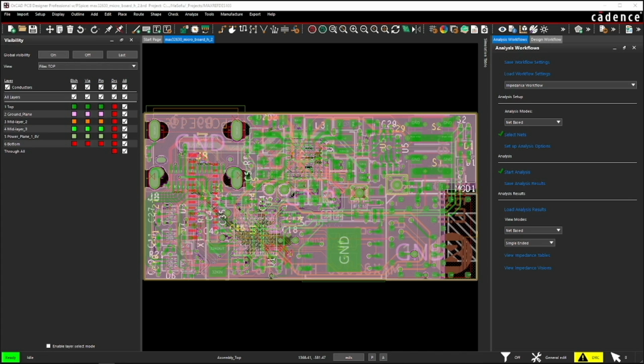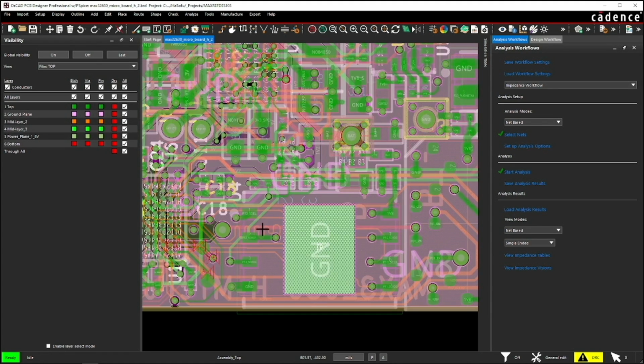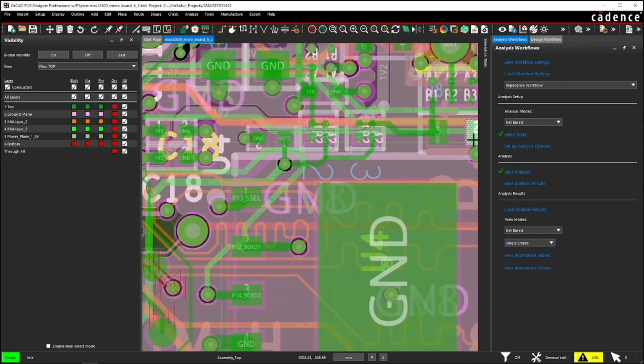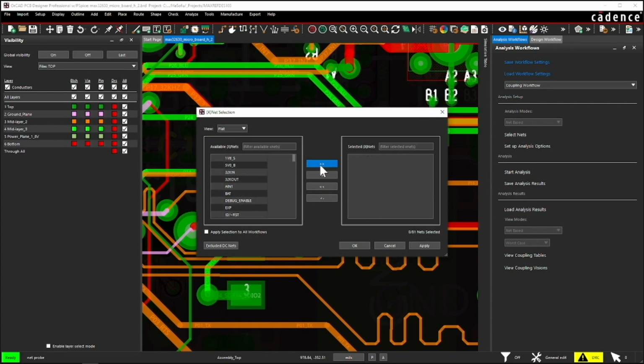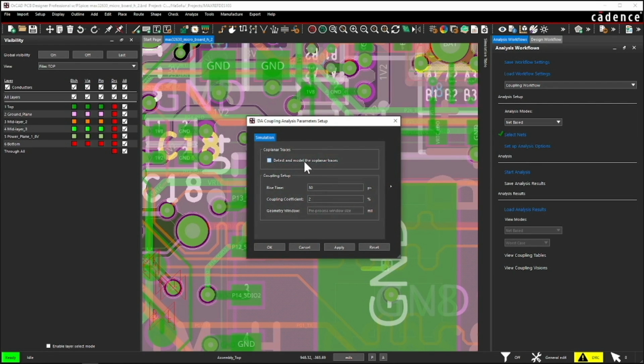Let's take a look at potential crosstalk. Crosstalk can be a huge problem for critical signals in your design because we don't want them to get the wrong information, especially at the wrong time. So we can do a crosstalk or coupling analysis. And when I check it for all of my nets, I want to make sure that my coupling coefficient is 2% or less.